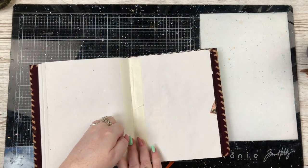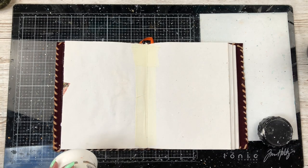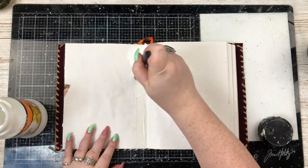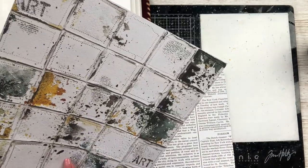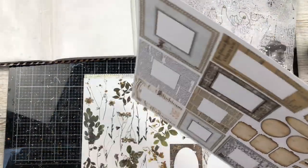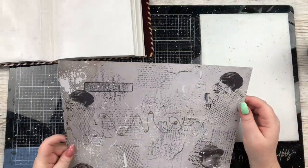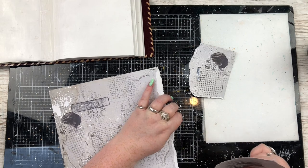It took ages to do the gessoing — my tub of gesso is really close to the end and it's got a little bit thick and gloopy. I have a new pot ready to go, but I have to use the absolute dregs of the previous pot before I can open a new one — I am not wasting that last bit of gesso. Here I'm going through the papers to choose which one is going to be my sort of base for my art journal pages. It's a technique I frequently use: find something pretty — doesn't have to be a brand new scrapbooking paper, could be from a magazine or catalogue — and use that as a base to inspire the rest of your page.